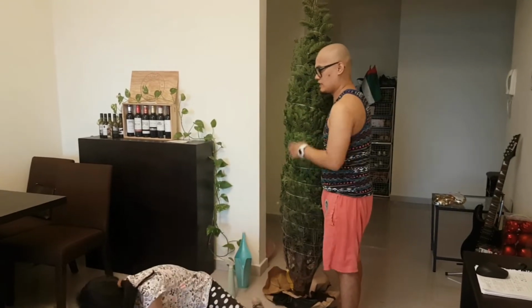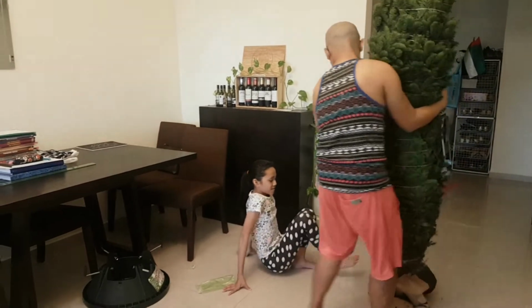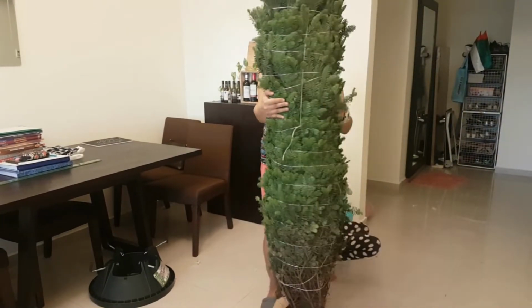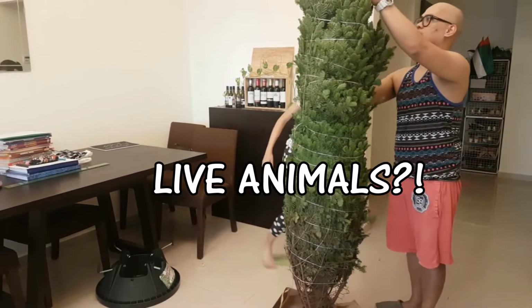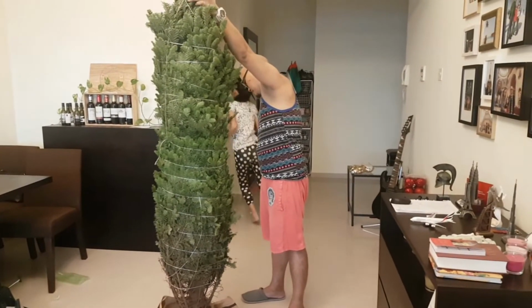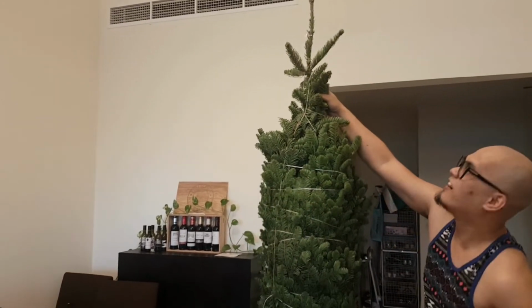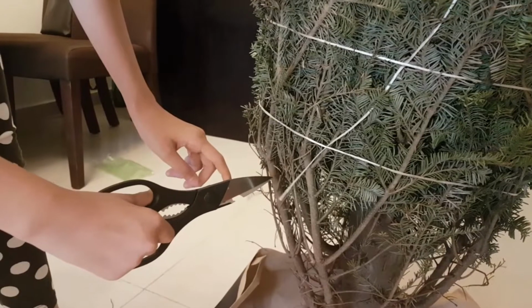Further away, please. It won't damage your tiles? No. How about... What? Won't there be any live animals in there? No. Okay, you need to get the scissors. Careful, anak, don't run. Oh, it's so tall like that. Yep. Two.